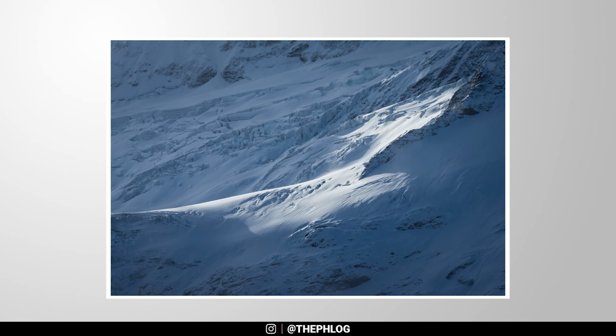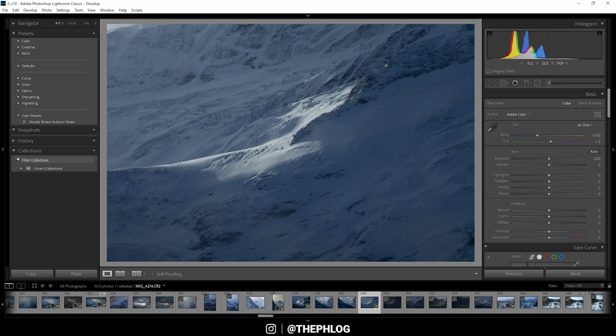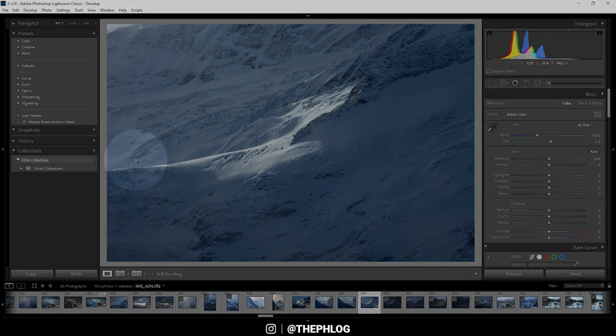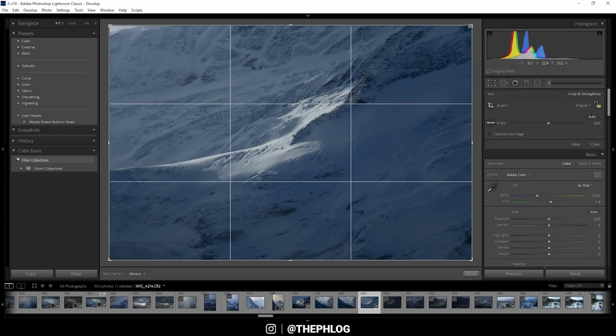So let's get started. As you can see, I'm doing the basic raw adjustments in Lightroom this time. Maybe I switch over to Photoshop later, but first, before I do anything, I want to get the crop right. And that means I want the focus to be on this bright part of the image. And there's a lot of unnecessary stuff, especially down here and up there on the right side, and also there's this gap in the sky which I don't want to be visible. So let's just crop this image.